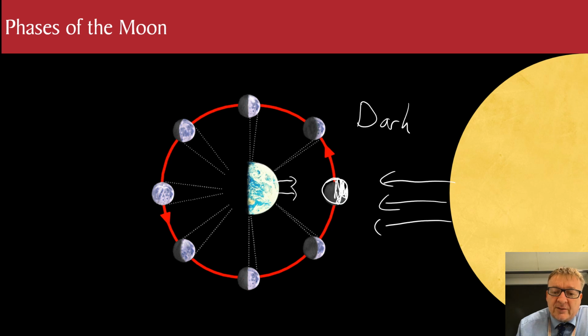On the other side, we're looking at the moon from that direction. And because the moon is behind us, away from the sun, it is completely lit up, and we see a full moon. Now I'm going to go through all the different phases. So a new moon, there is basically no moon there. Even though there obviously is a moon there, we can't see it because the sun is directly behind it.